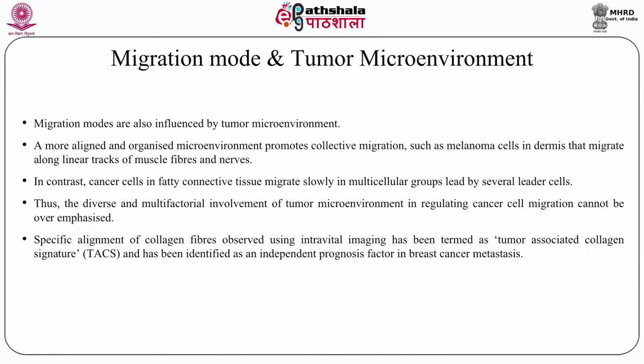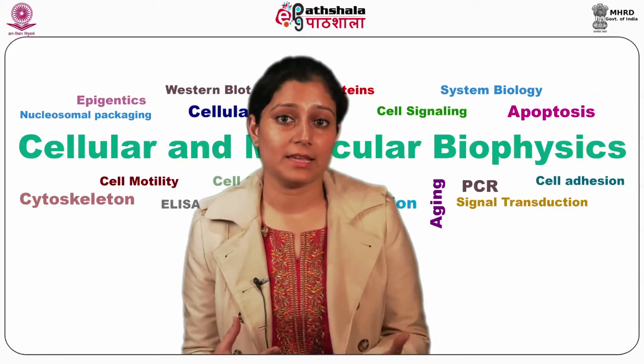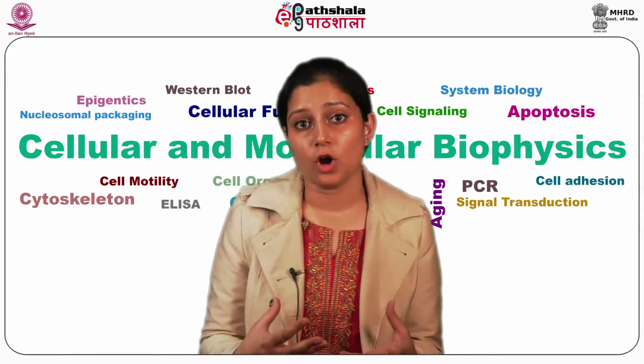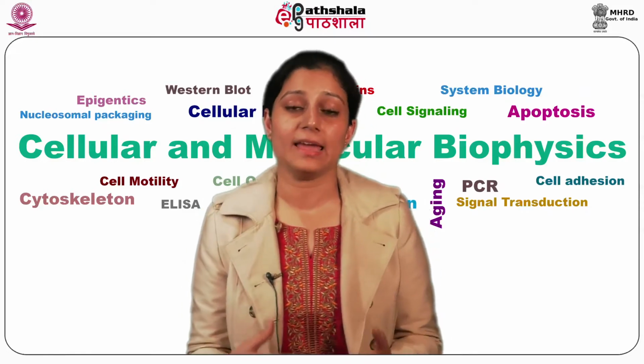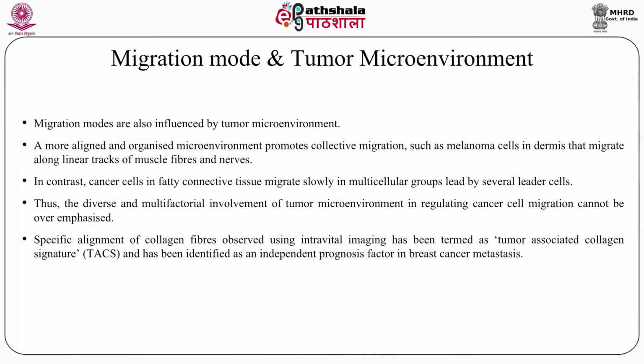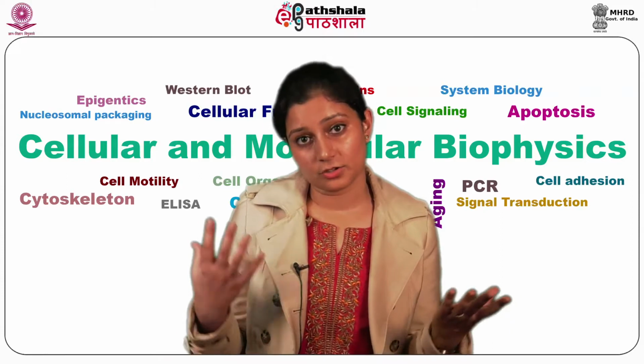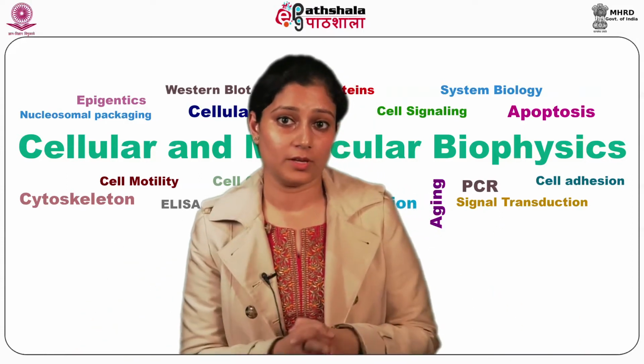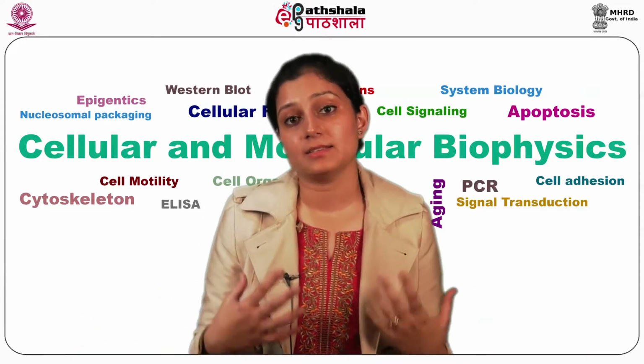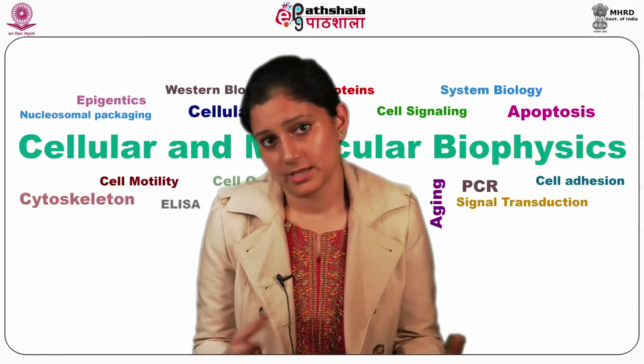Migration modes are also influenced by tumor microenvironment. A more aligned and organized microenvironment promotes collective migration, such as melanoma cells in dermis that migrate along linear tracts of muscle fibers and nerves. In contrast, cancer cells in fatty connective tissue migrate slowly in multicellular groups led by several leader cells. Thus, the diverse and multifactorial involvement of tumor microenvironment in regulating cancer cell migration cannot be overemphasized.